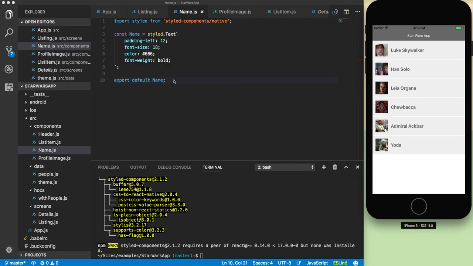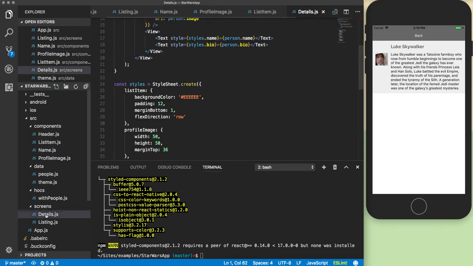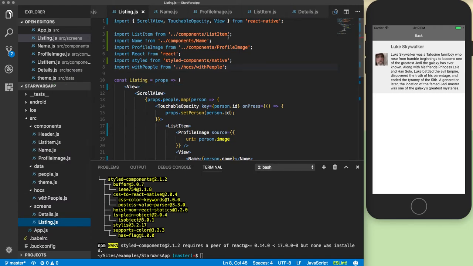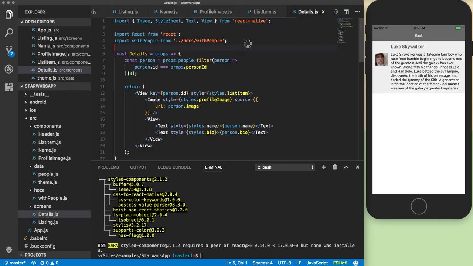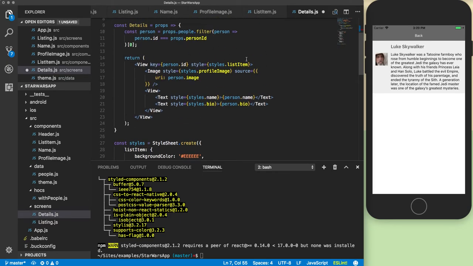Alright, so now all of this stuff is in its own components. So now when we go into the details view, we can actually import all of those things. I'm just going to copy them all from my listing view and paste them into details. So now I can remove this styles.list item, and I can just say list item.